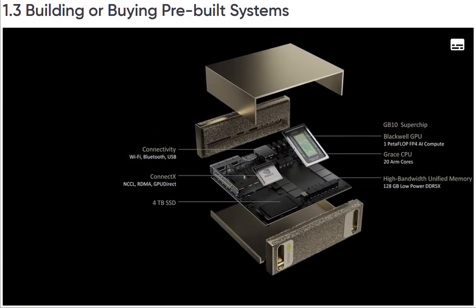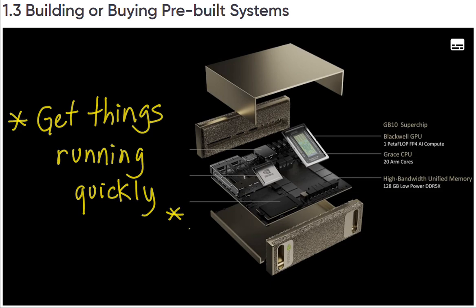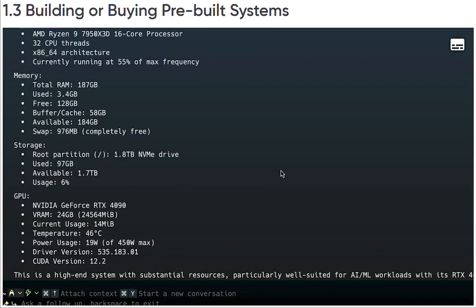The pre-built systems make sense whenever you need systems up and running very quickly, you don't have to worry about the cost, and you have limited technical expertise in-house to actually build a system, right? Now, build your own is often better whenever you're working on a tight budget or you need highly specific configurations and you actually have the technical expertise available.